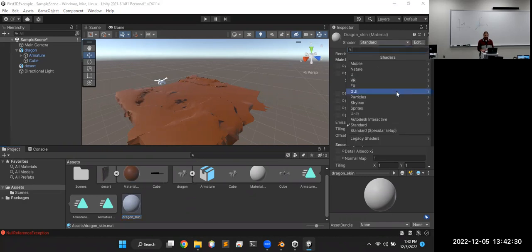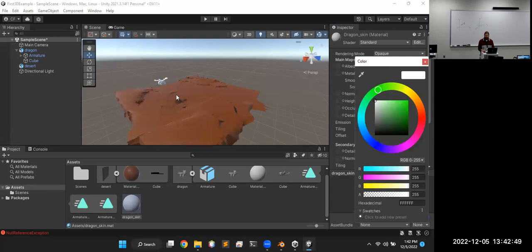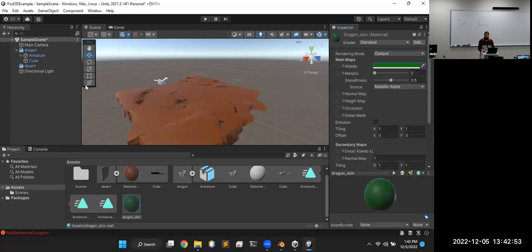Unity has a lot of different options, but they focused on lots of different options instead of one single pathway like Blender. So their work is spread out more. You can choose different ones. I'm just gonna choose standard and give it like some sort of color, make it green. That sounds like a good color for a dragon.